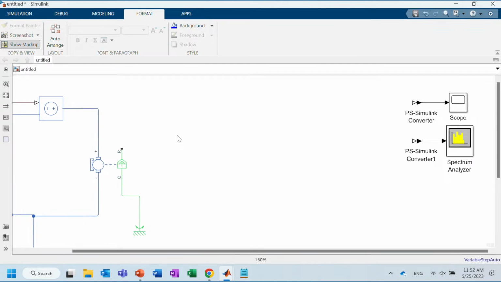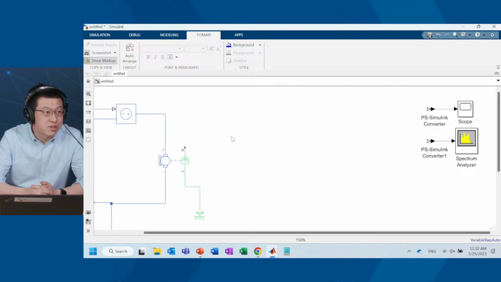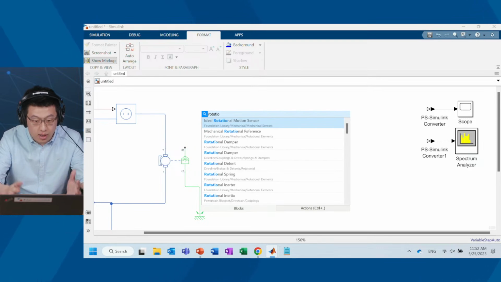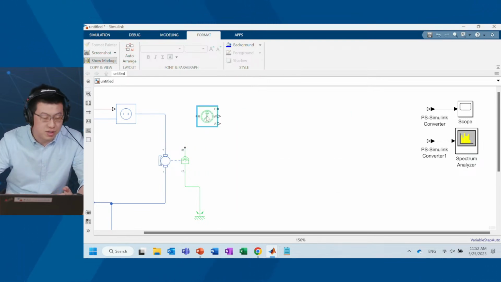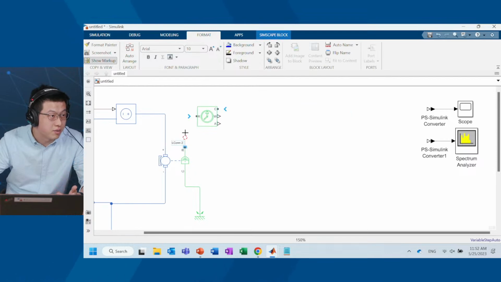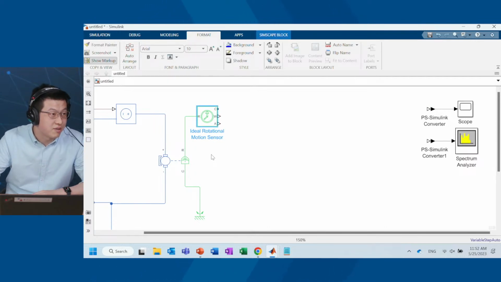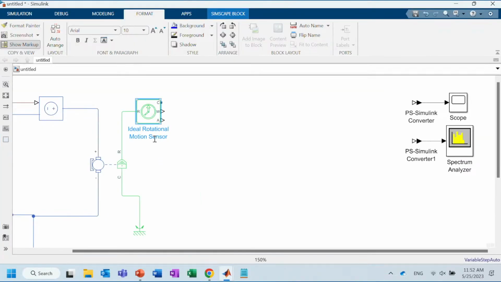And in order for me to measure the output speed of the DC motor, I would need a sensor. So there are virtual sensors from the Simscape library that we can use here. And there is a rotational motion sensor for us to measure the output speed of the rotor. And again, looking at this rotational motion sensor, we have three different output ports that are denoted by different letters.